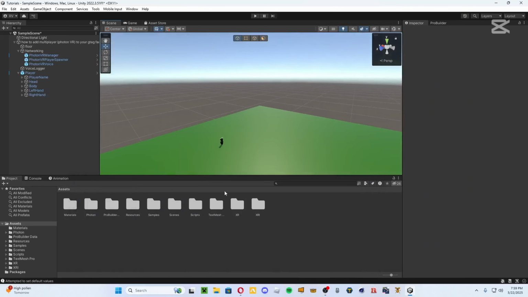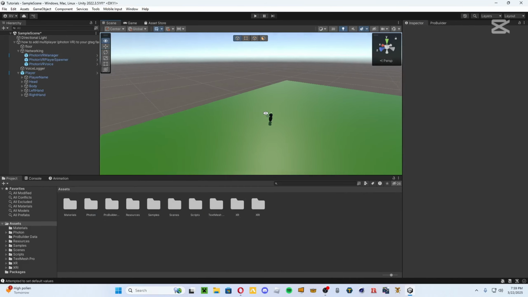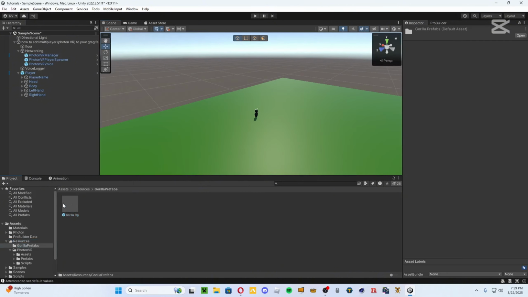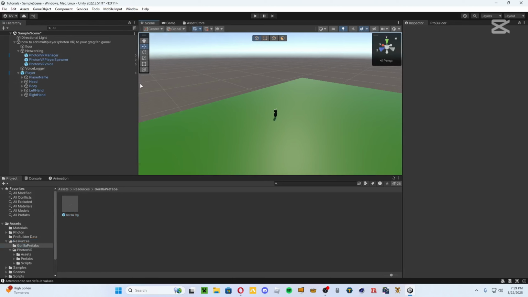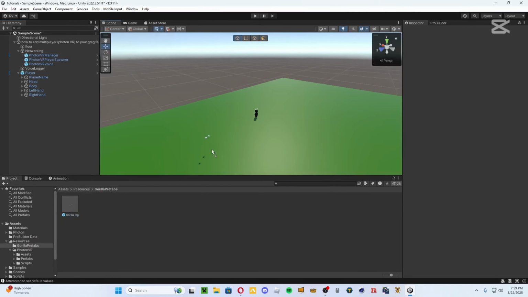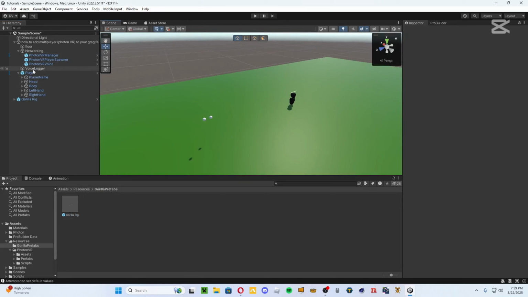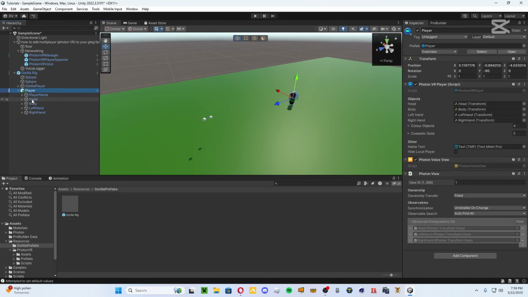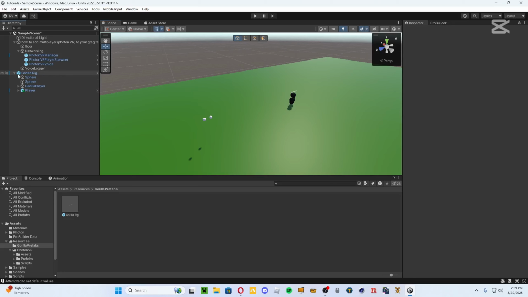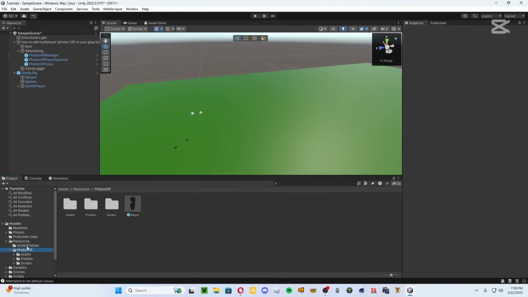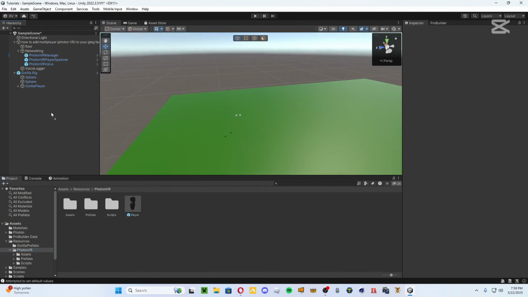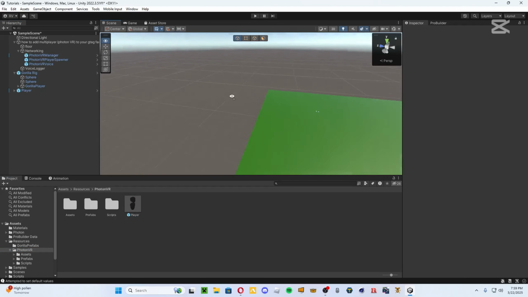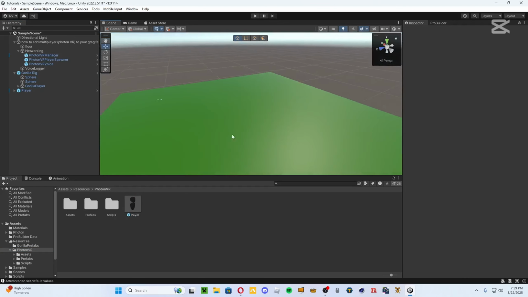I'm sorry guys, but I forgot to mention something that you also need to do to make sure that your player works. Obviously, what you're going to do, Resources, Gorilla Rig, Prefab. Gorilla Rig. You're going to import that. Then, you're going to drag player onto Gorilla Rig. I think. Wait, no. Delete Gorilla Rig. Yeah, you need to have Gorilla Rig in. And then, I believe, you just need to drag player in. Yeah, it should be nowhere in the map, which is good.